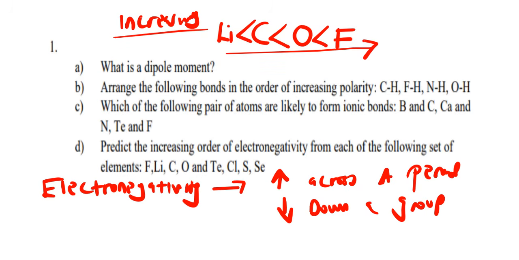Just to comment on the electronegativities, fluorine we've said is 4, oxygen about 3.5, carbon 2.5, and lithium about 0.98. So these are the figures in terms of electronegativity, and that's how you show it for those ones. What about set 2?